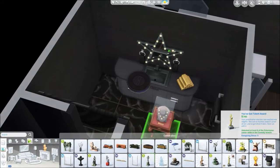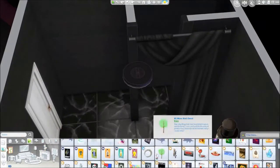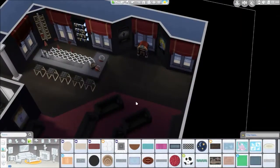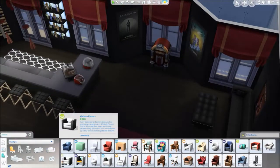And as you can see here, I've put the star mirror in and everything, and I'm going through and trying to find some movie props that I want to put in here, like a sculpture and a big movie poster. And then I put in a little rug as well, and I liked how it turned out. It was just a bit of fun, a bit of theming for this downstairs area, and it worked out pretty nice.